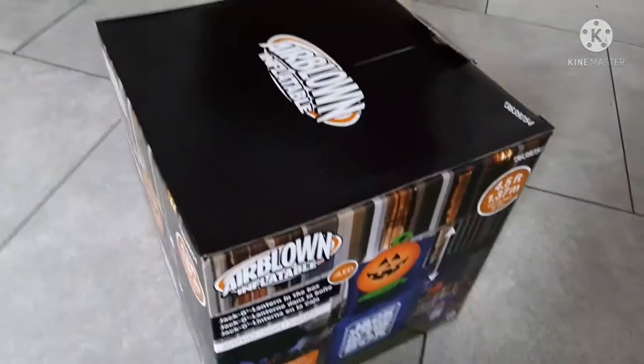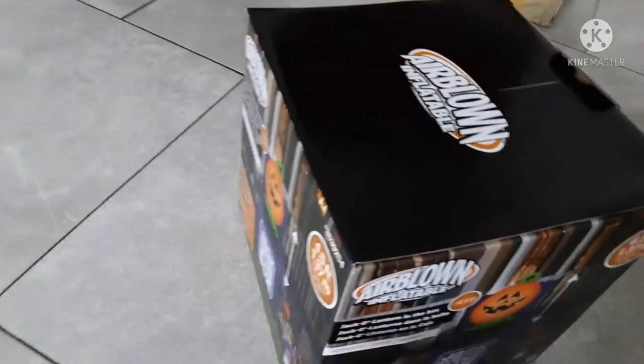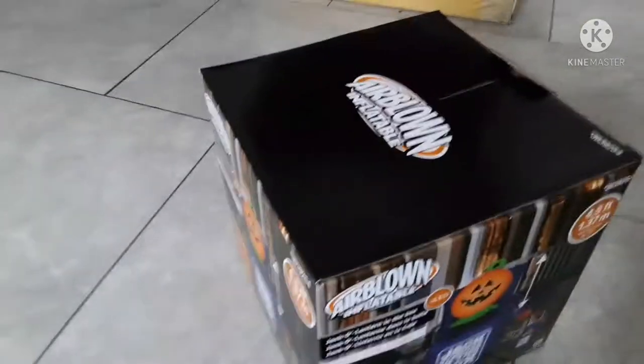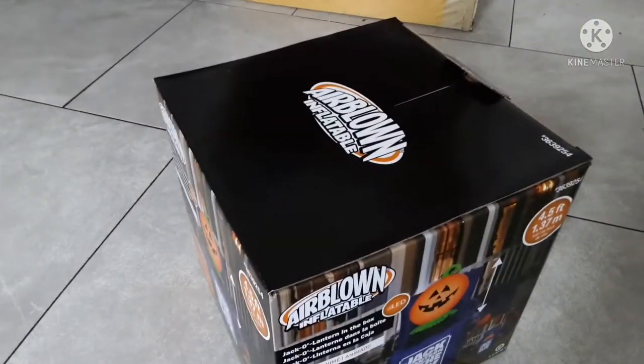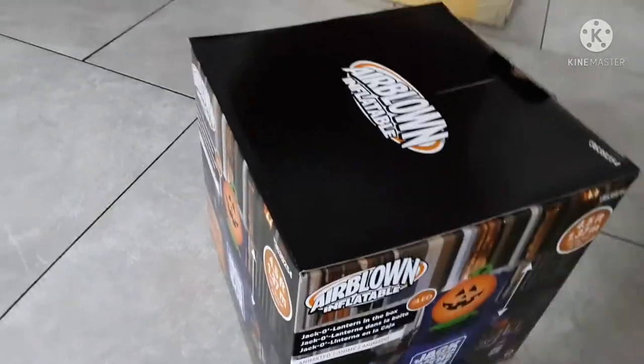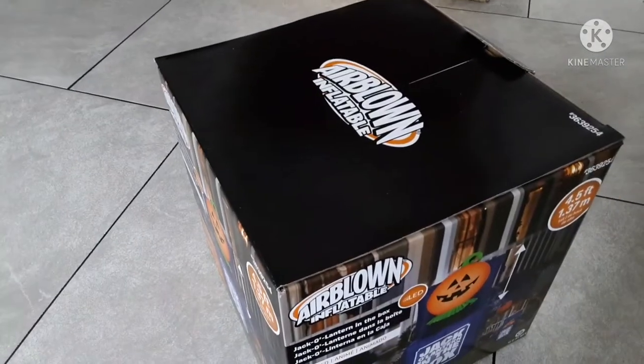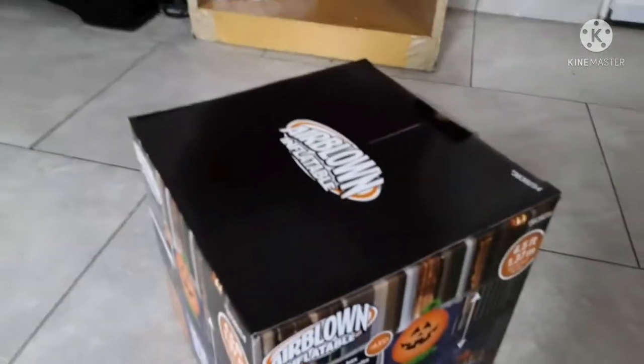Also, this is my first ever Halloween inflatable to have this box design, because I mostly just get the licensed ones, which is the Minions. I do have one small 4-foot cheap fan ghost from Walmart that has a background box, except that it has the display box instead of this, so this is technically my first one. Anyways, enough of that.